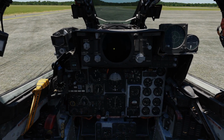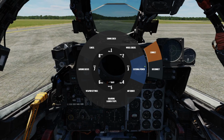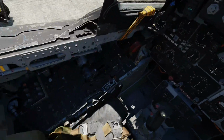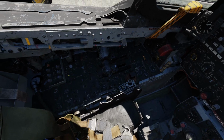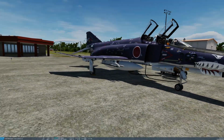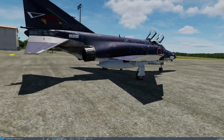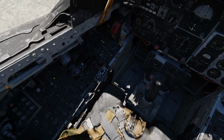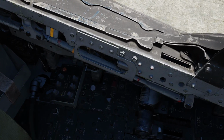So yeah, check, stop power, disconnect. Roger. Perfect. Okay. Remember, we still have the chocks on, so don't forget those. External power disconnected. All right, perfect.